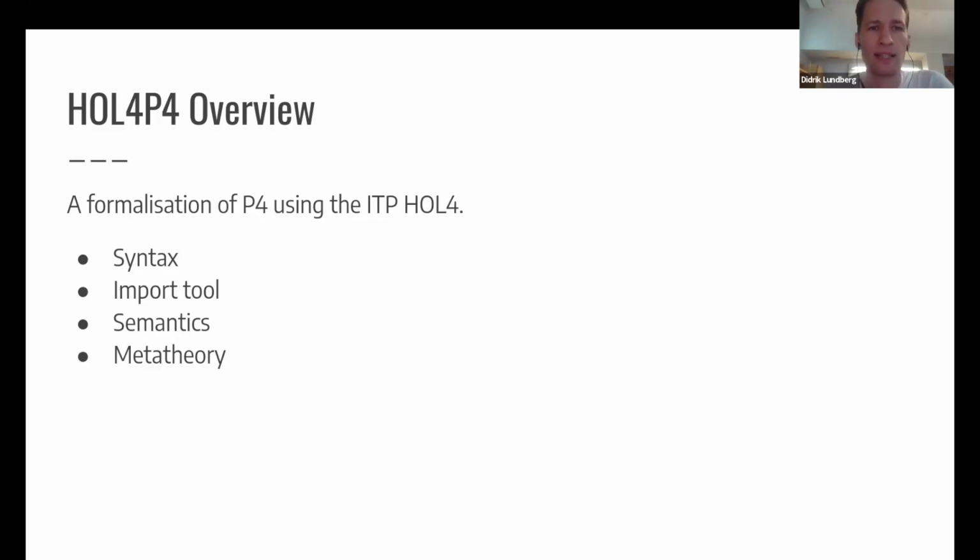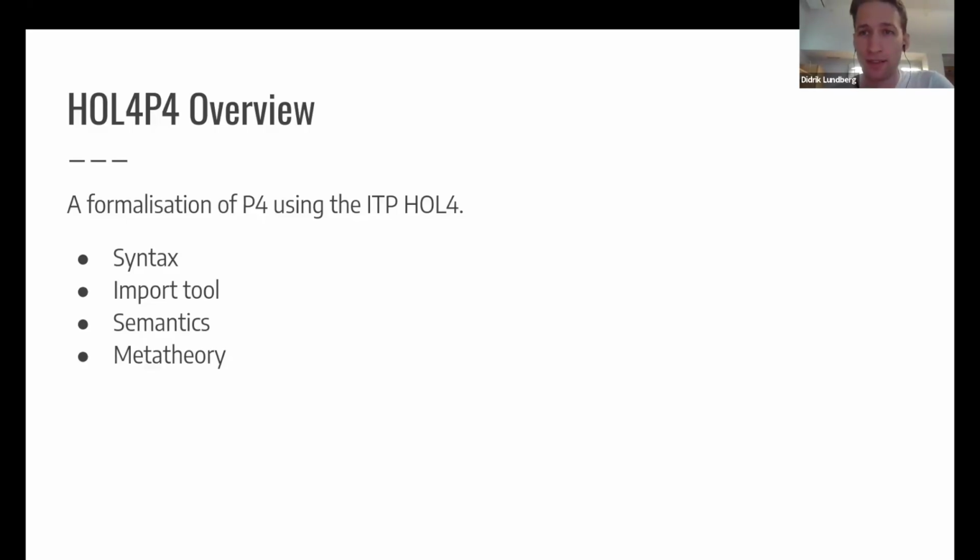And finally, the semantics. So the goal of the HOL4P4 semantics is to, in the end, be able to run or simulate P4 programs inside the theorem prover. And the priority here is for the semantics to be simple and, let's say, with a certain separation of concerns that enables proving a formal meta theory about it and the construction of further verification tools. Mainly here we had the symbolic executor in mind.